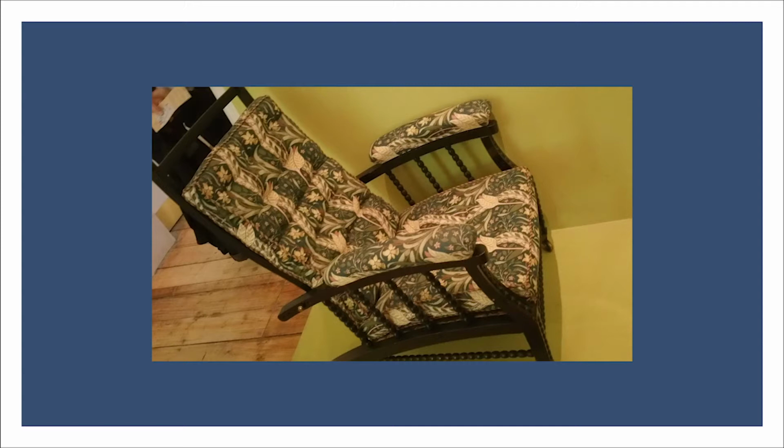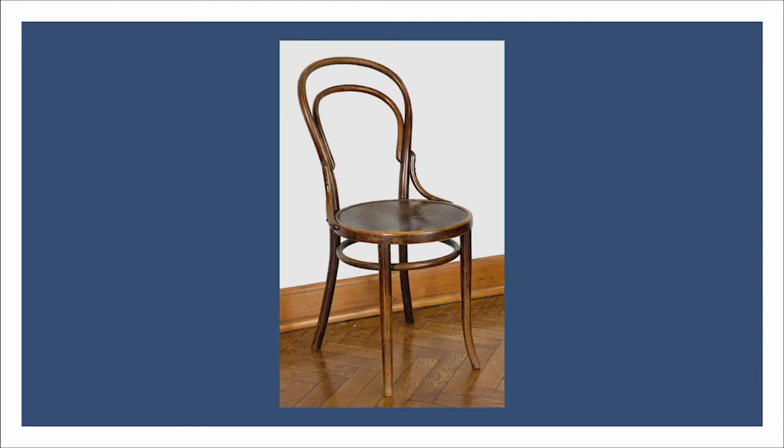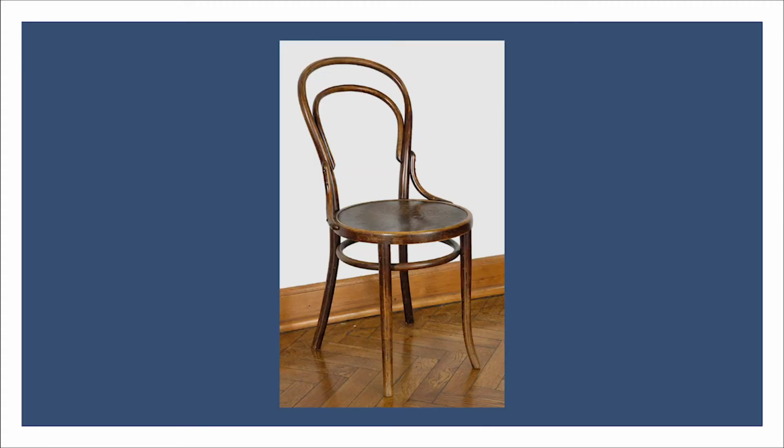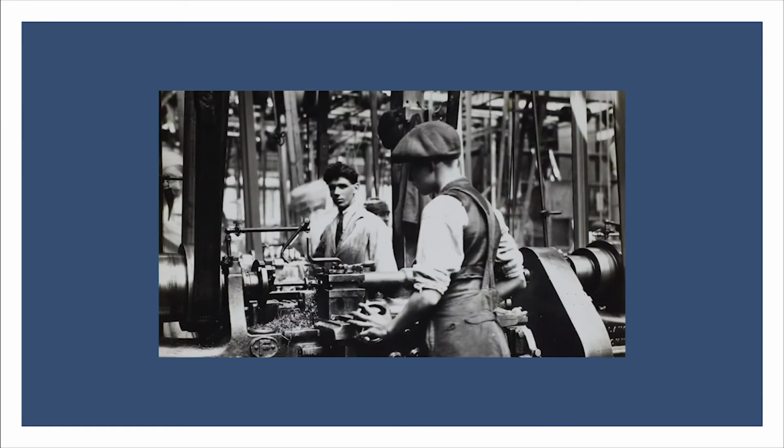In contrast, there was the infamous number 14 chair, designed by Michael Thonet in 1859. This was the first mass-produced chair using standardized components that could be disassembled into a smaller space for storage and transportation. Remind you of anything? Unskilled laborers could build it in a production line. The product could be easily shipped out across the world, and the plans, although patented, were replicable and communicable to the manufacturers. This is the start of automated and centralized mass production.